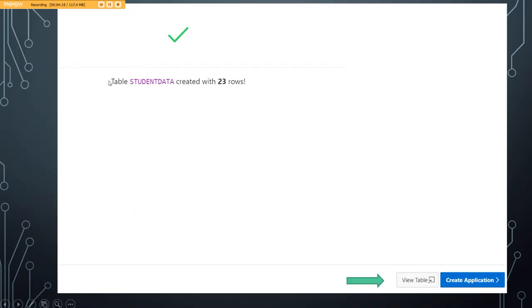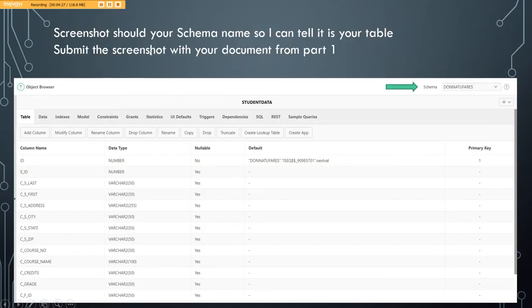Then you should get a message telling you that table Student Data was created with 23 rows. Then you're going to click View Table. That will bring you to this page, which shows that you created the table and everything about the table. And here should be your workspace, or your schema, which is actually your workspace, same thing.